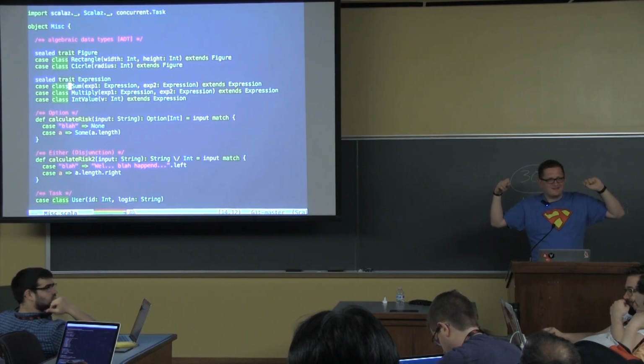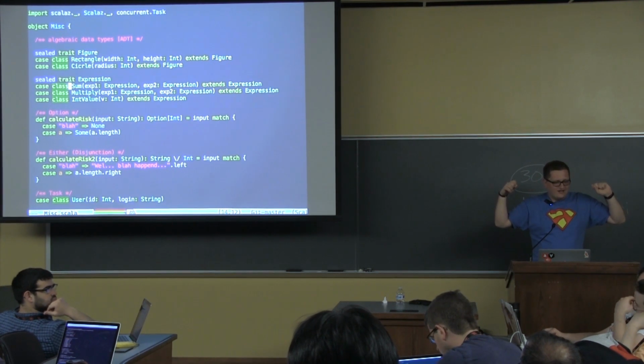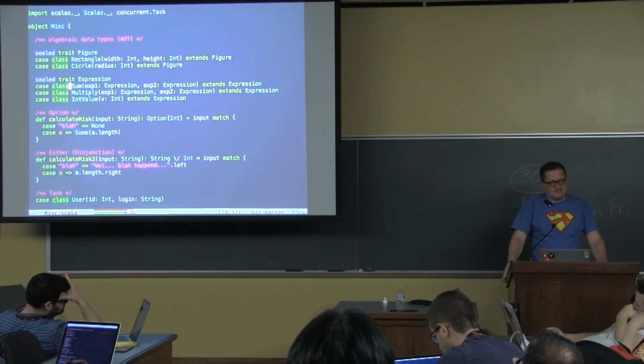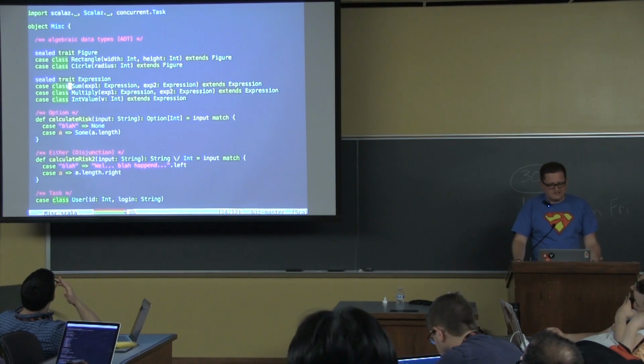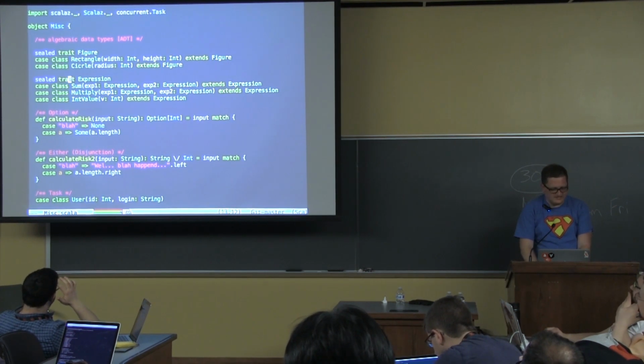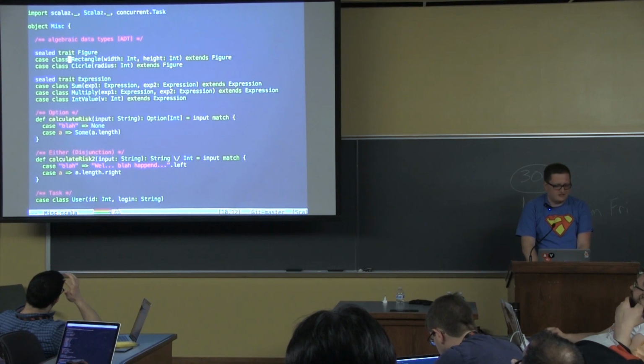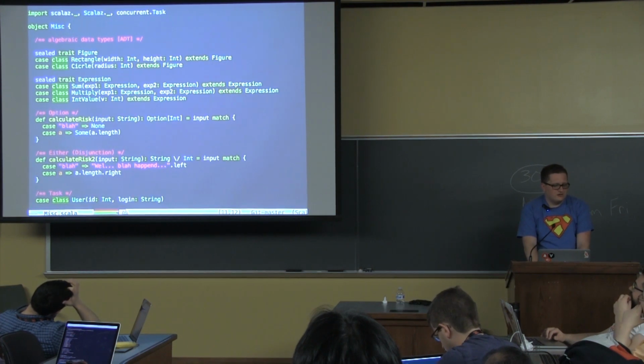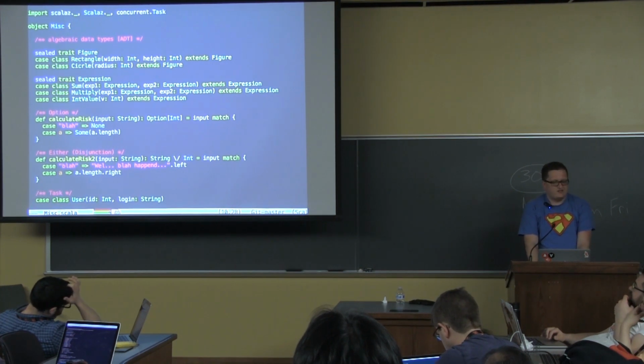What exactly about that makes it an algebraic data type? Algebraic data type is basically nothing really. It's just a name. It's just the fact that you can create your types out of ANDs and ORs. I have the existing type int here, and I just created a type figure, using or, because a figure is either a rectangle or a circle, and a rectangle, let's say, is integer and integer.